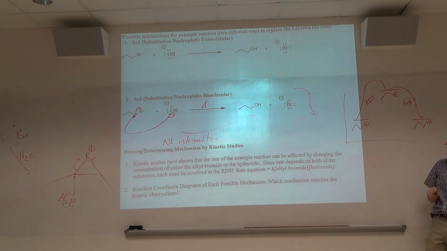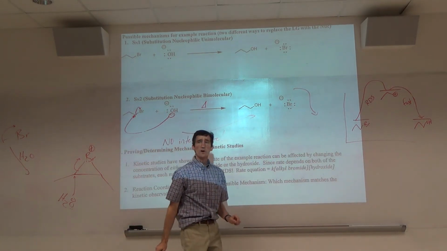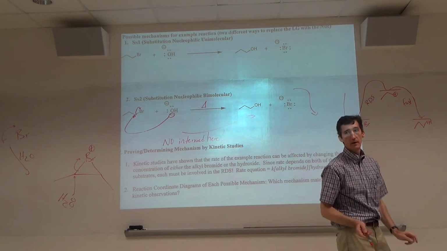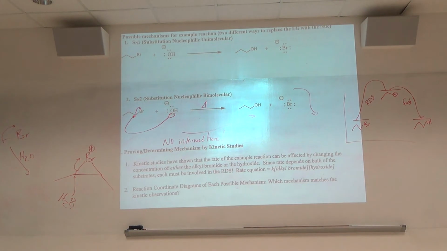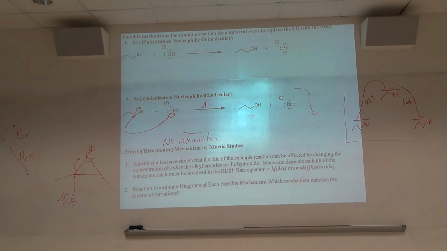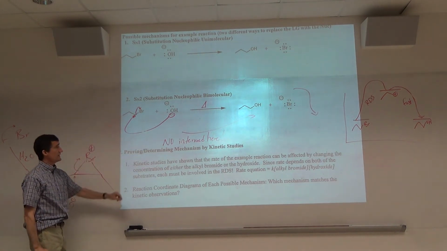Question. Of the two reactants, how many are involved in the rate determining step over here? Look at your first step that we showed for the above mechanism. How many of the reactants were involved in it? One. Which one was it, Amanda? The alkyl bromide. That's why it's called an SN1: substitution by a nucleophile, unimolecular. Uni meaning one. Only one thing involved in the rate determining step. Okay, SN1. Now let's look at this mechanism.